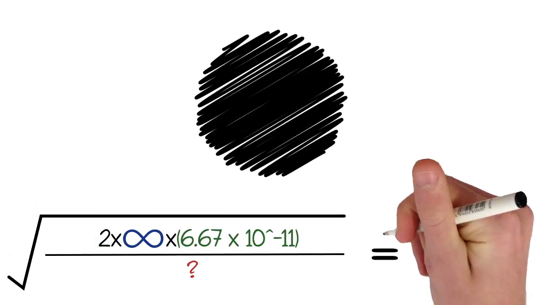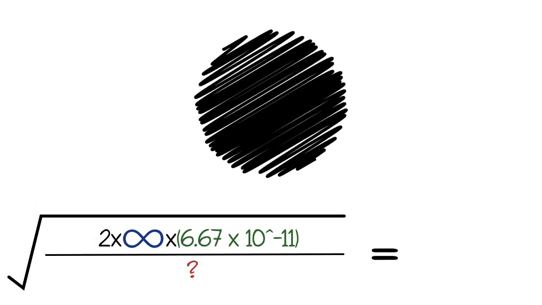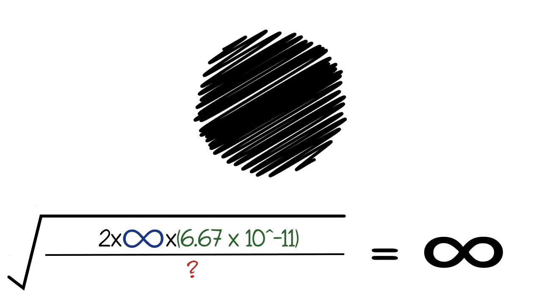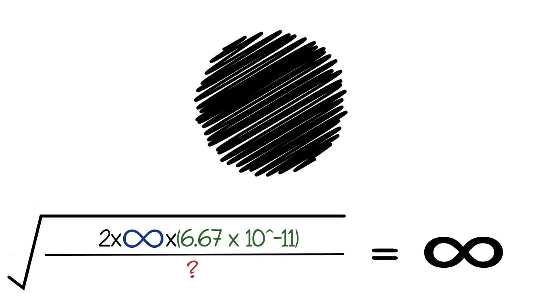A black hole has an unlimited amount of mass at any point in the center, the event horizon. This means that the mass is equal to infinity, thus the escape velocity is greater than the speed of light. This is why black holes aren't able to be seen, because not even light can escape.